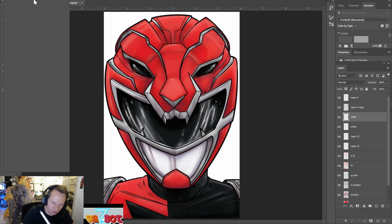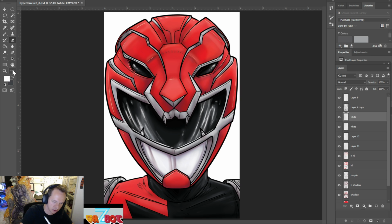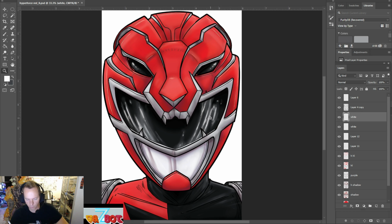And I'm also going to use the hard round pressure. Oops, that's the eraser. I'm going to use the hard round pressure that I was just using so that it will really, really pop.